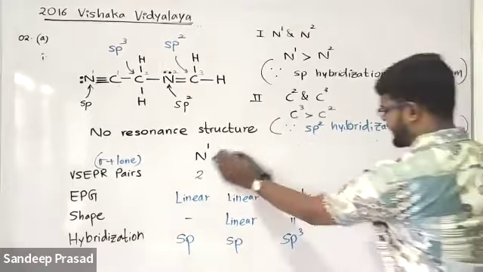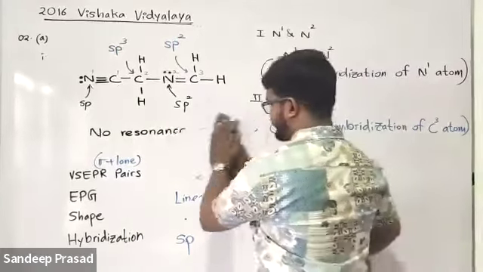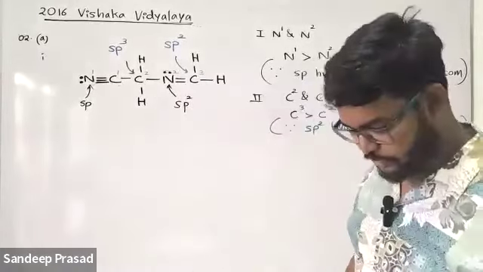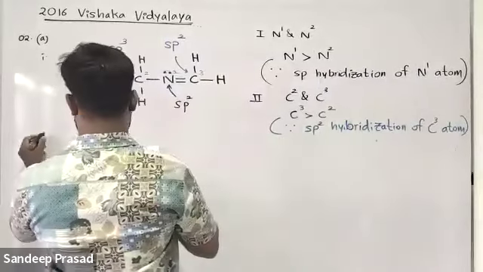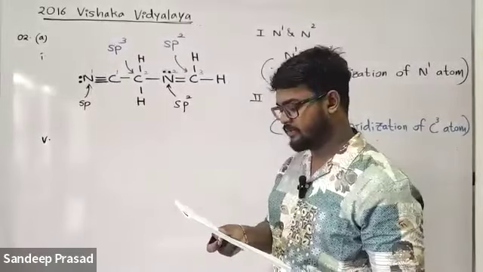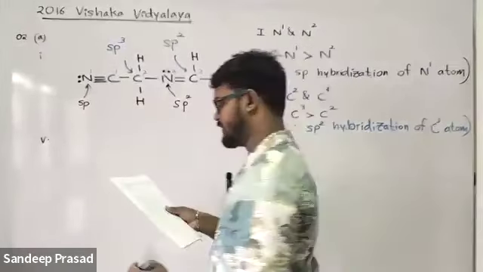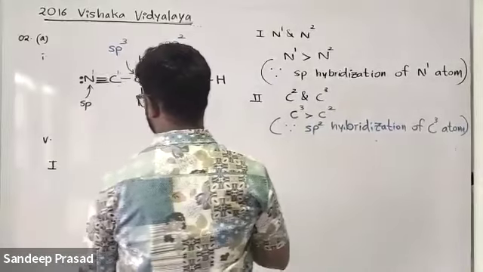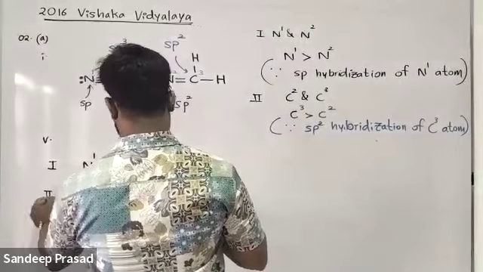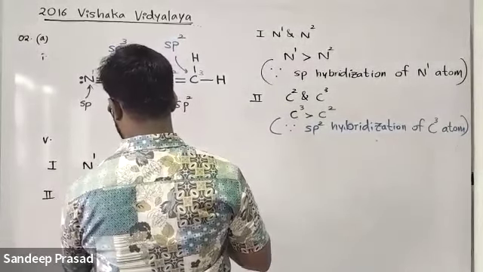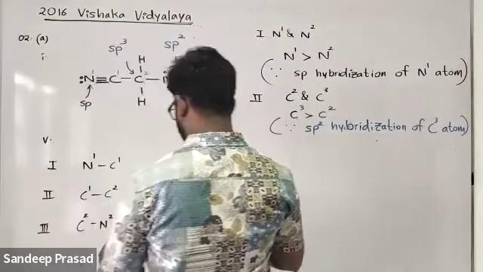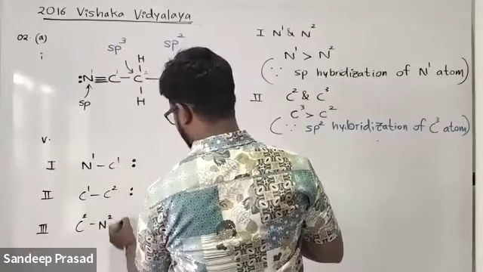Now in Row number 5, again, you have to change the question because we changed the skeleton. So let's change the question there. Row number 5: identify atomic or hybrid orbitals that participated in the formation of bonds in the above drawn Lewis structure in part 1. So let me change this one as N1 and C1. Second one, let me consider as C1 and C2. Third one, let me consider C2 and N2. So in the tutorial, you have to correct these things.